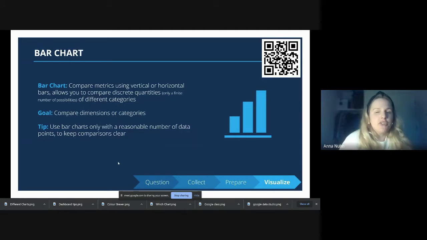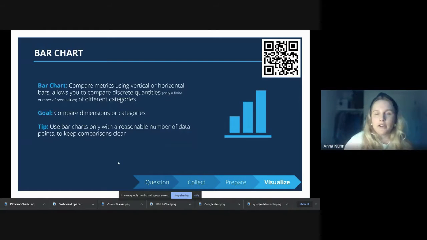But things that I'm just going to be pointing out, I've noted some tips in all of these slides. So really helpful when we're designing our graphs, and things to keep in mind. So starting off with bar charts, this is probably one of the most common visualizations that you come across on a day-to-day basis. And this is going to be comparing metrics.